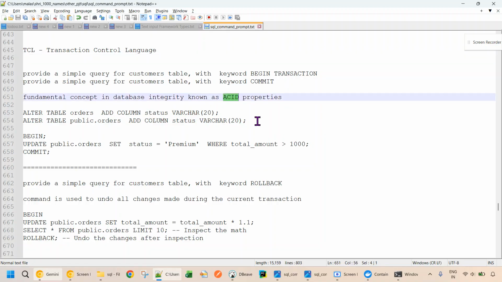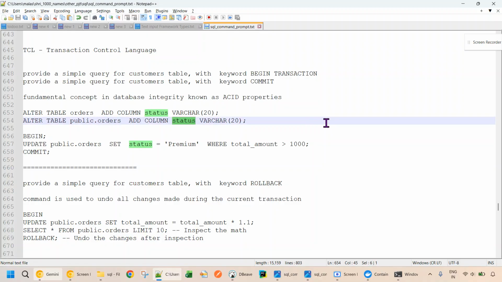So let's say in the orders table, we'll add one column called status. That status can be premium customer, non-premium customer, let's say inactive customer, active customer, and so on. So by mistake if we set all the customers' status as premium, we don't want that.